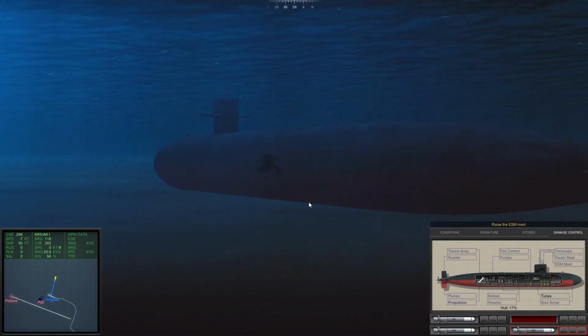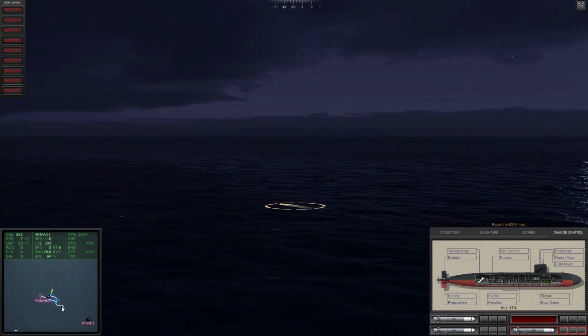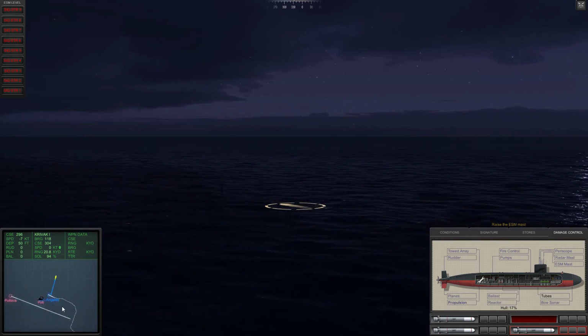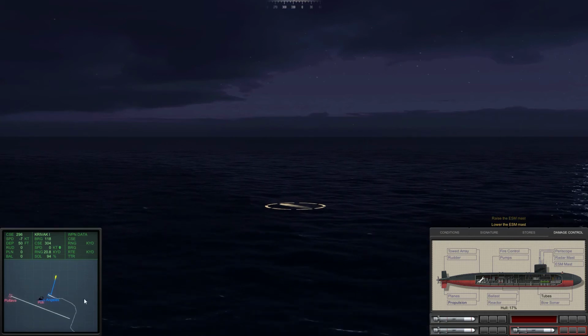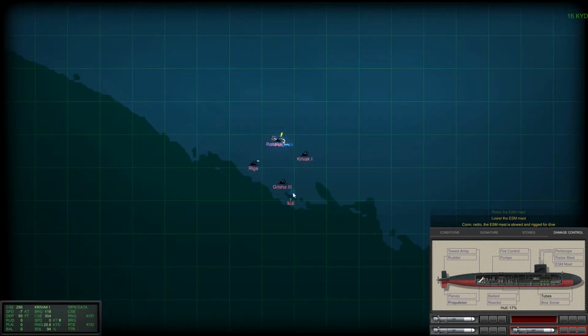This is the ESM mast. It'll pick up any radar. Yeah, it looks like somebody saw me. Okay. Very quickly, I'm going to go ahead and start throwing Tomahawks out.